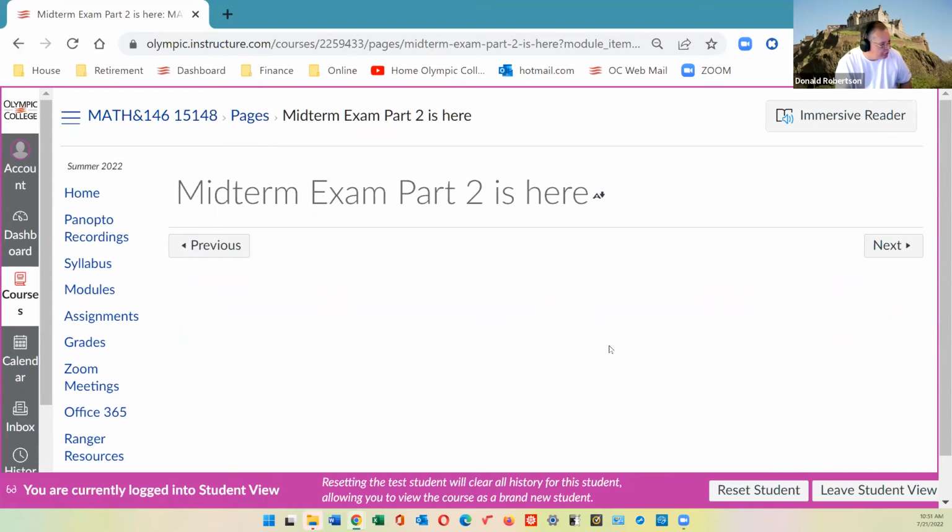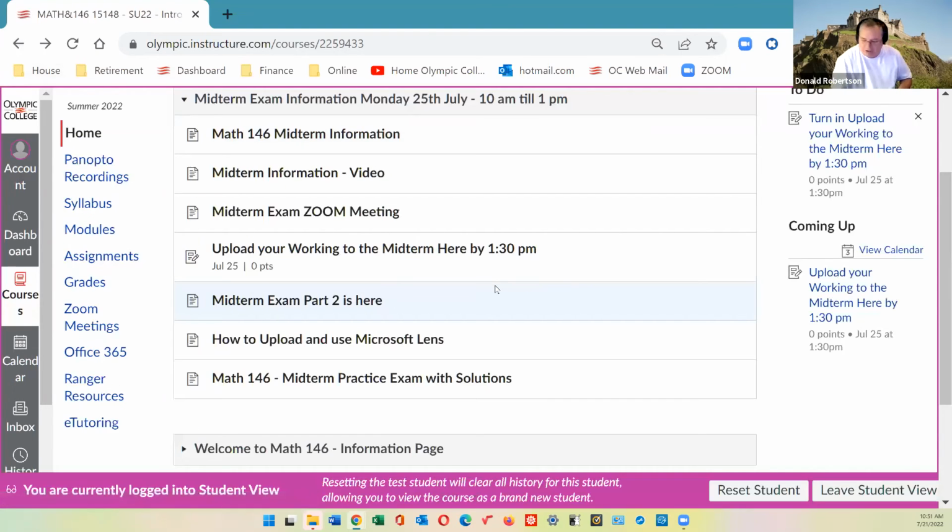Now, these questions, the part 2, are the ones that require working. So you will write down what the answers are and how you got them and all that good stuff. And then you'll use either, I think Aidan's going to use his printer to turn it into a PDF, or Microsoft Lens, you take pictures of it, or whatever way works for you, but you're going to get all your working in a PDF form, and you're going to be then uploading it to here.